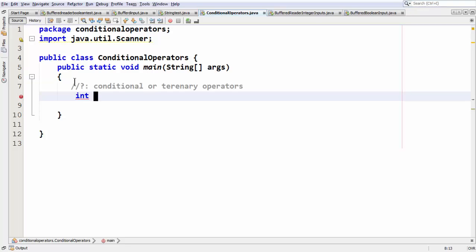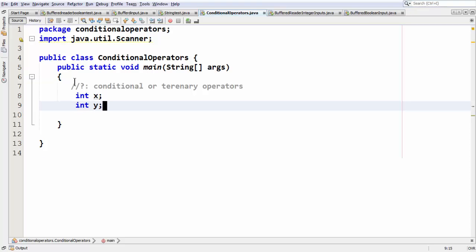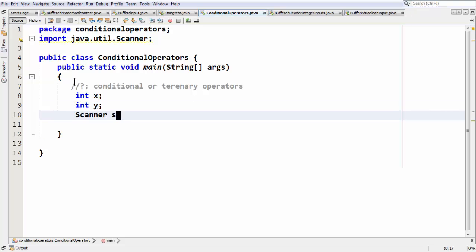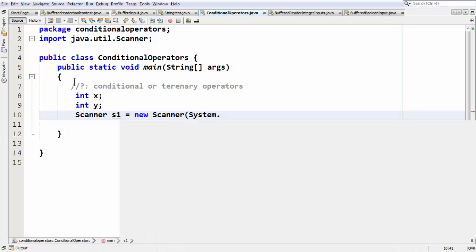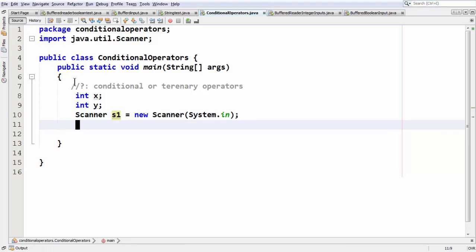Let's take two variables here, x and y. Let's make use of the Scanner class. Let's create an object for the Scanner class to grab the input from the keyboard: new Scanner(System.in). Before grabbing the input, let's put a message here with System.out.println: enter x and y.